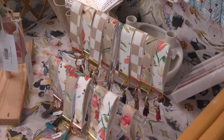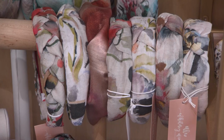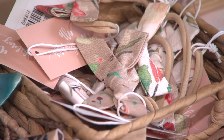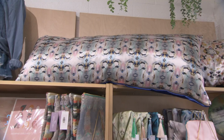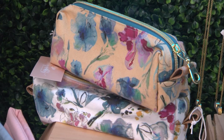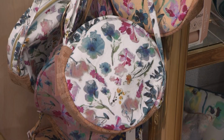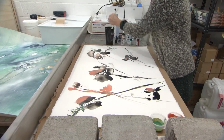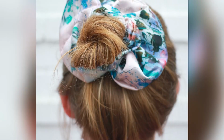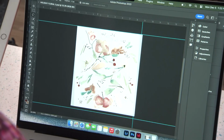Whitney branched out into textiles after a suggestion from a customer. So often the things I create are things that they asked for. Especially once I started to make the textiles, they were like, do you have this? And I'm like, no, but let's do it. So listening to them, responding to what they're asking for, but still getting to do that with my own creative license. I don't ever feel like I'm sacrificing creativity to do that. When scrunchies came back in, somebody was asking for scrunchies, and now I can't imagine life without scrunchies.